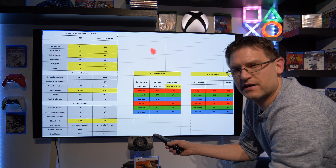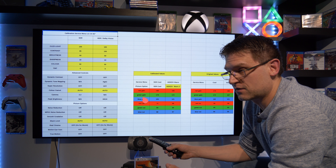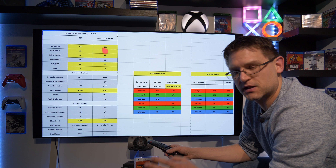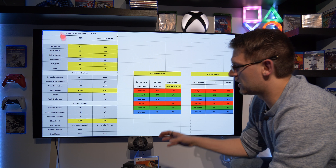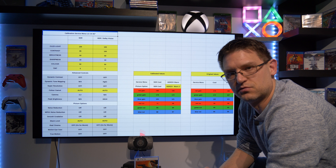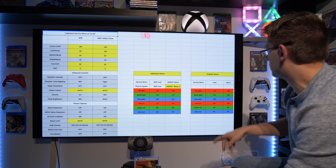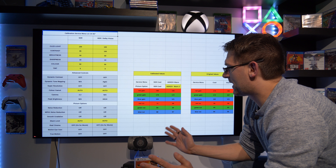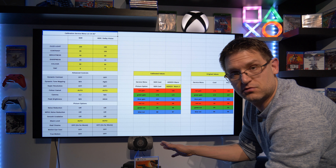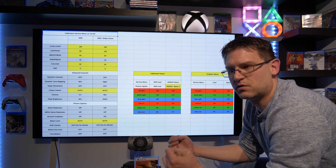I think I touched all the points. I'm still quite happy with the service menu calibration and I would recommend it — if you're not afraid to use the service menu, go ahead, because these settings apply to the whole TV. And even if you do a factory reset, those values stay the same — at least on my TV, the service menu settings were not reset. It's much easier this way, but it's completely up to you. You will end up with the same picture result using the standard remote control — no difference in outcome.